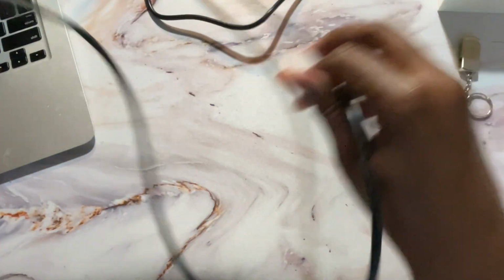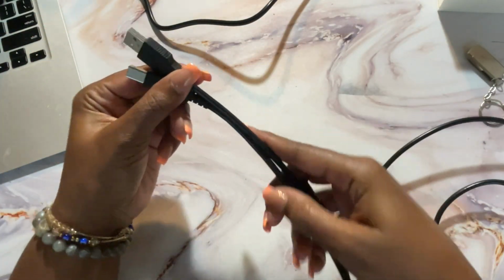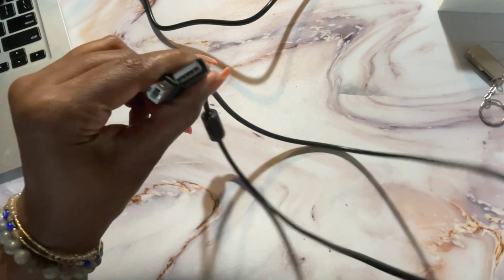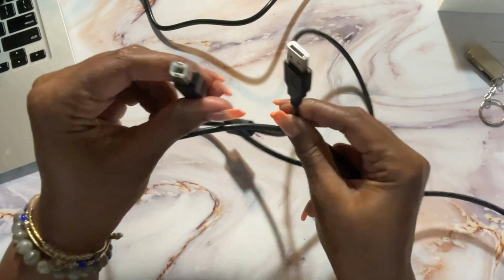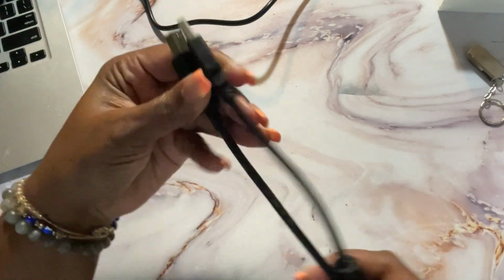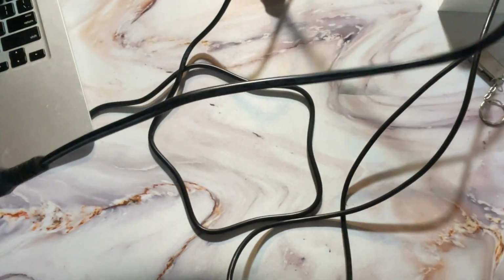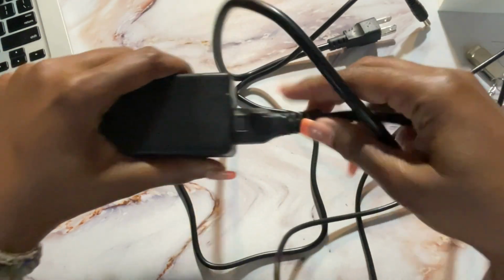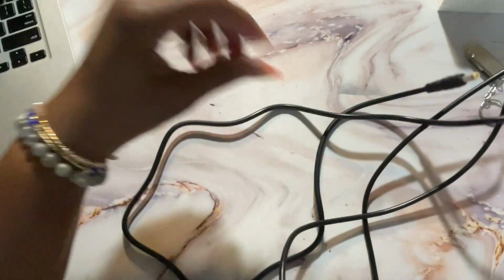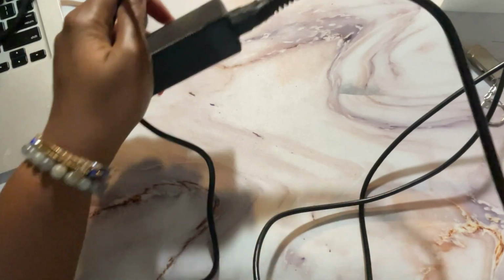It came with a connection cord to connect the computer directly to the printer. It has USB for the computer side, and then this little part is for the printer side. So it came with this cord. And then it also came with this charger, which had two pieces. I'm not gonna disconnect it, but it was one half that's just the cord that goes into the base, and then the other half that plugs directly into the printer. So the base gets plugged into the wall to give it power, okay?